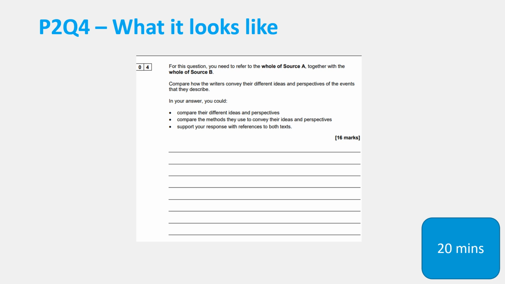It's 16 marks that are available for this question. Probably you're going to end up spending a little bit longer than 16 minutes on it, but somewhere between 16 to 20 minutes is what you should be reckoning on.